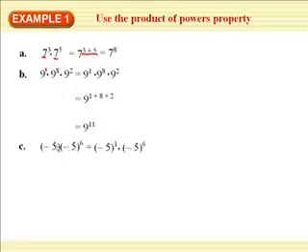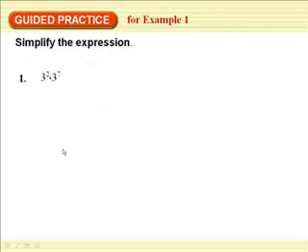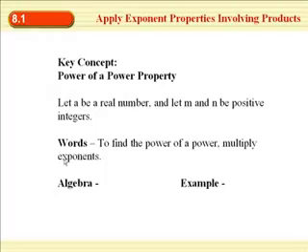These have negative bases. This is that unwritten 1 right there, so that'll be 5 to the 7th. So the bases are the same. You add the exponents. Same thing with letters. The letters and the bases are the same. You add the exponents. So this is going to be, base is the same, 3 to the 9th. Done. This one's going to be 5 to the 10th, because of that invisible 1. This one's going to be negative 7 to the 3rd. There we go. And this is, there's 1 there, so 6, 7, x to the 9th. So pretty fast, okay? That's it on that one.